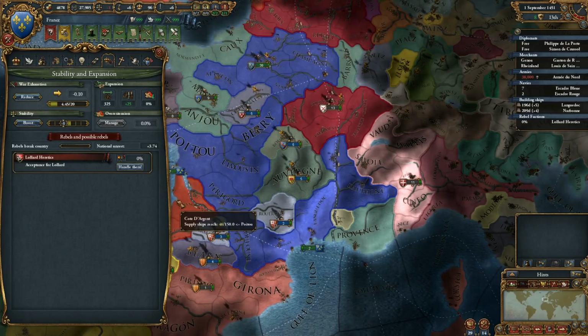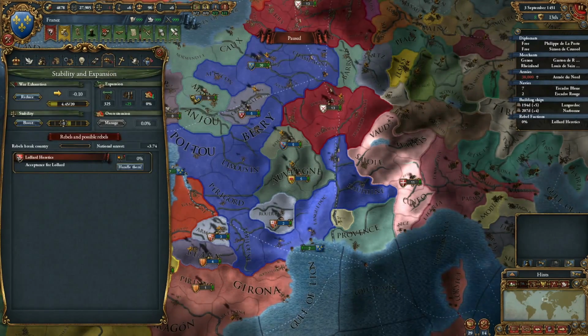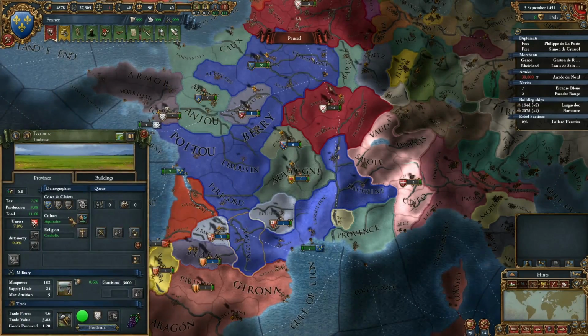So what does this actually mean here? Because, for instance, we now have a bunch of Lollard heretics floating about. Yes, and I think that is correct, that is the heretics.